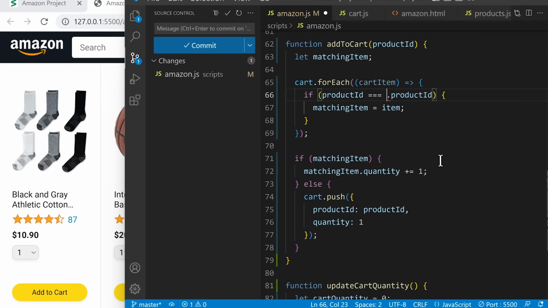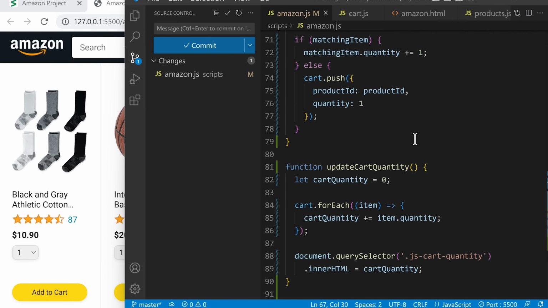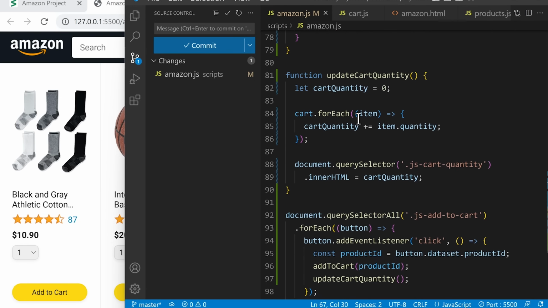So we're just going to rename this to cartItem. And here as well, rename it to cartItem and save. And we'll scroll down here and we're going to do the same thing for this parameter. So we'll rename it to cartItem. And then here, cartItem and save.